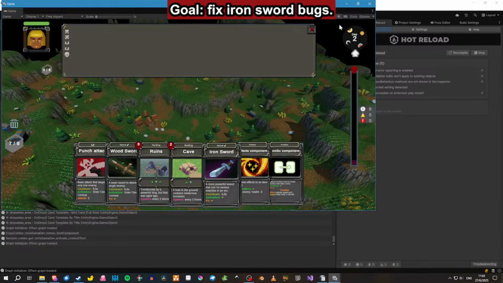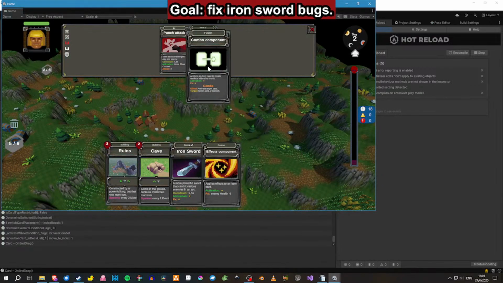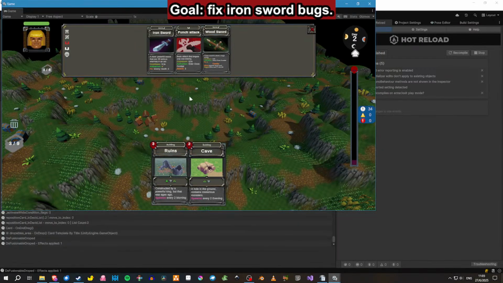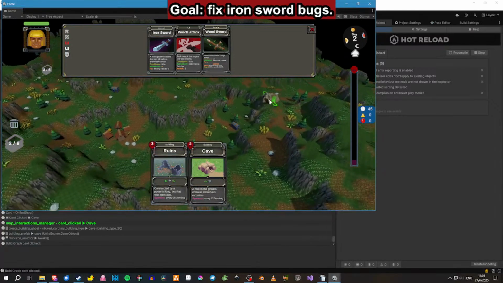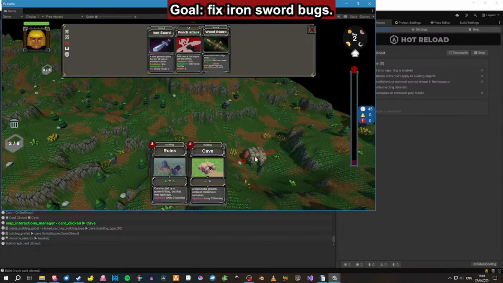Okay, that's enough. There to left. -3. There we go. So I should be able to see an error.